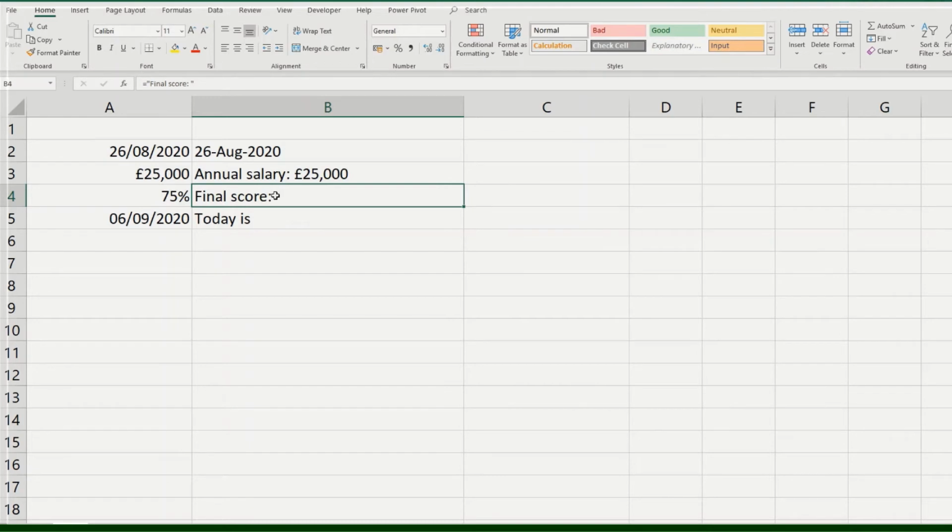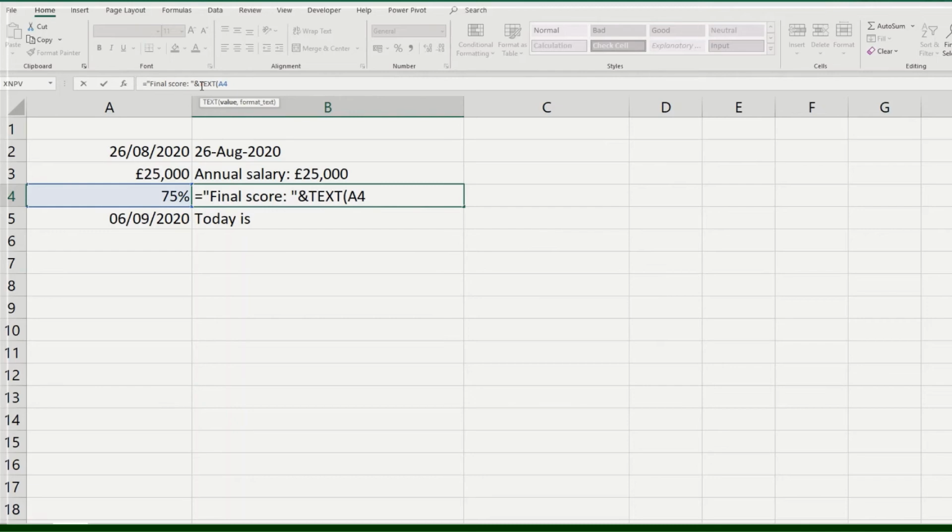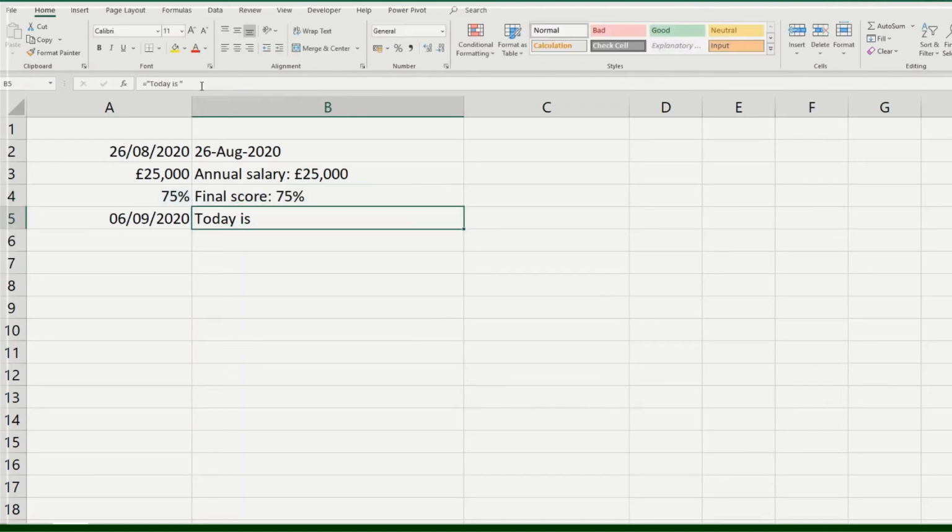In a similar way, in this example, we have the final score and we want to add in that it's 75%. Put in our ampersand. If we were to just select the number, it would convert it back to a number format, so it will be 0.75. This isn't what we want. So what we'll do is we'll go back and use the TEXT function to fix it. So TEXT, and we want it in as a 0%. And when we close our brackets and hit enter, you'll see now it's in as 75%.